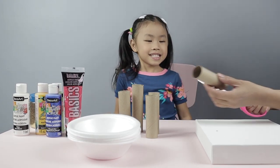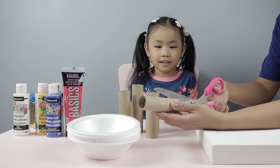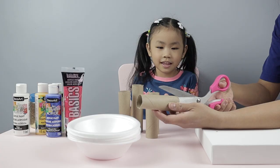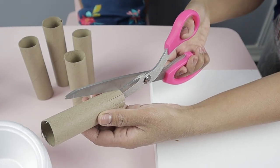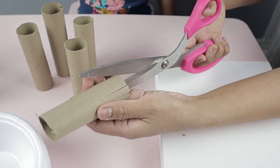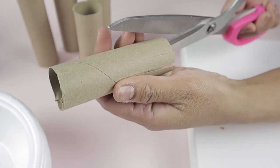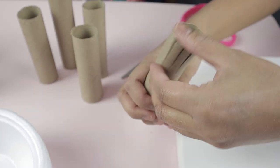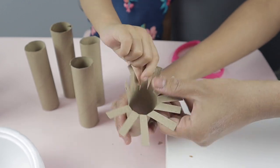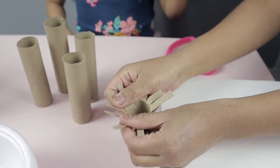Okay, our first step, let's cut the cardboard into strips. So we're gonna go cut. Remember, kids, you need an adult to help you cut with scissors. So we're just cutting around. Yay! And we're just gonna open it up. I want to help you. Yeah, you wanna help me? Just open it up. There, we got our first firework.